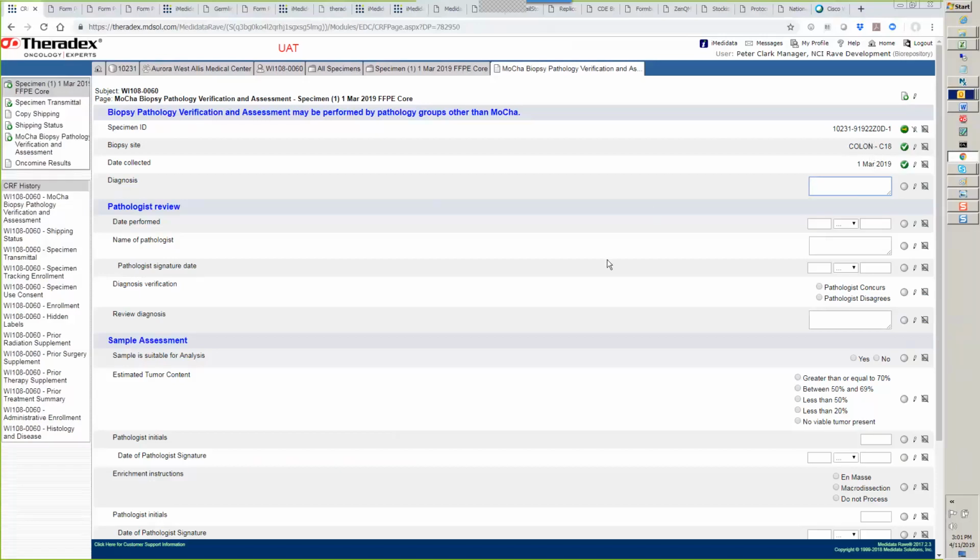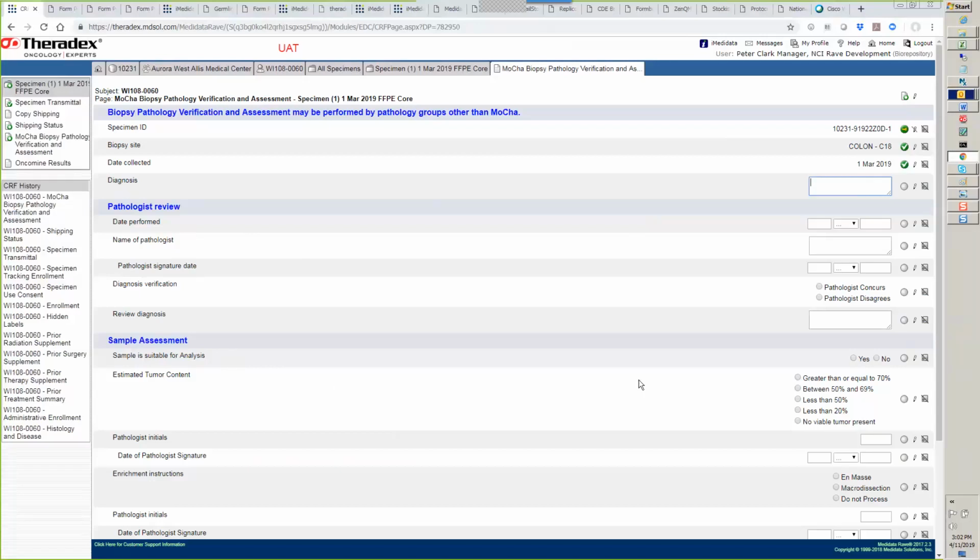And then there are fields that the MOCA folks will be quite familiar with now, where we can enter diagnosis and the pathologist's review of whether the diagnosis is accurate, and then there's a sample assessment. So this is a more detailed assessment that involves there having been some analysis done.